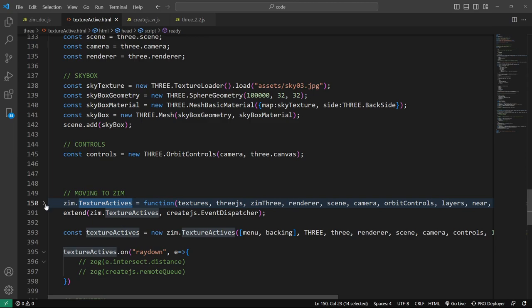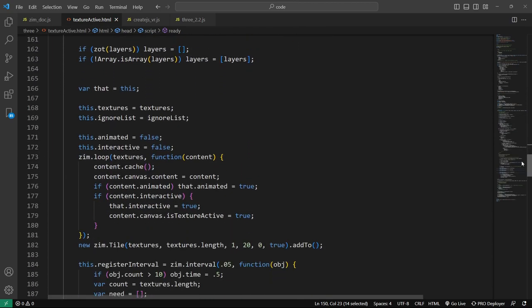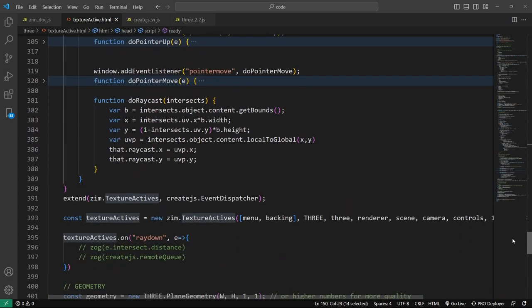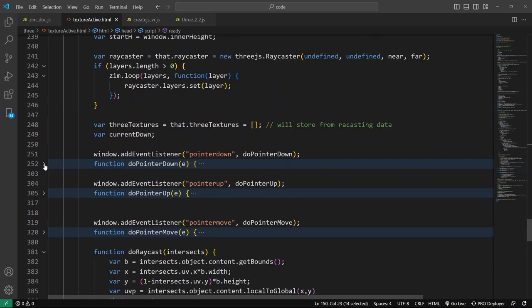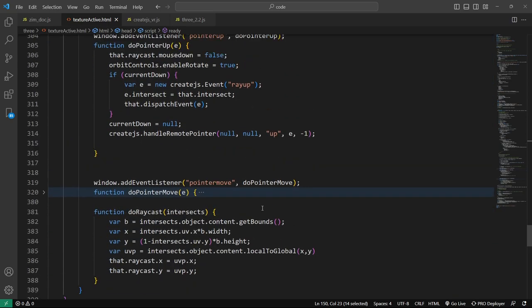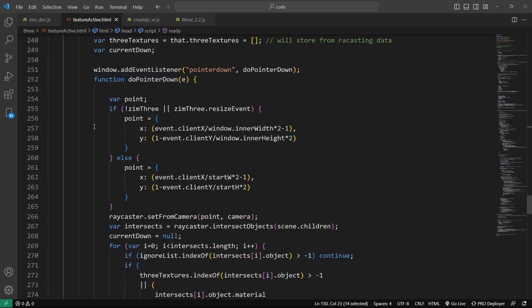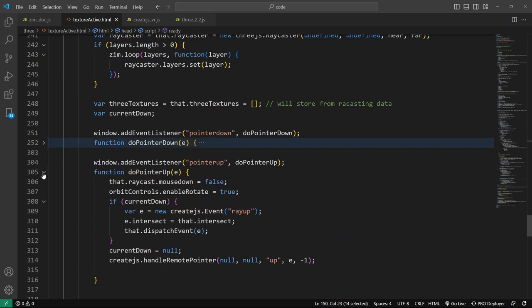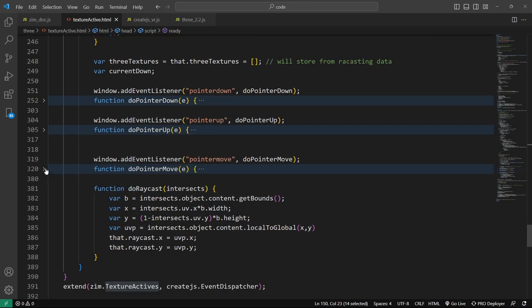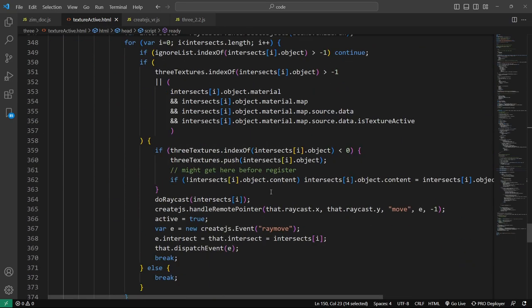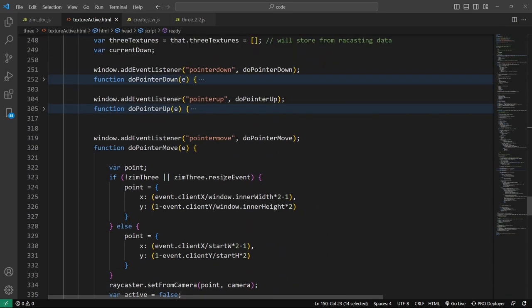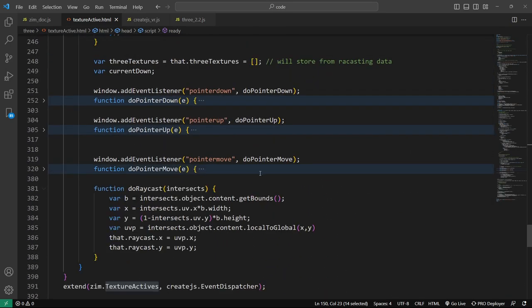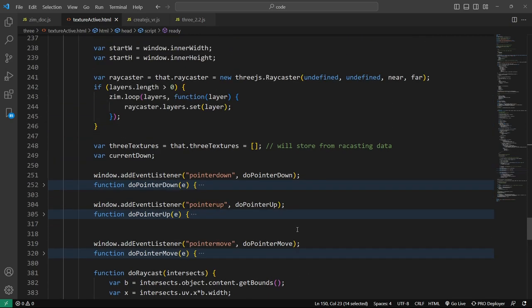And we built the texture active, and you'll see that in the texture active, this is all texture active, and here's more in the texture active. These guys all expand open to a fair bit. Anyway, those all expand. The pointer move's the biggest one. So there's the pointer move with all of its stuff. And that's the ray casting and the mapping. So we've sort of moved all of that stuff. And that then loops through the various menus. And when it ray casts, it handles each menu as it goes.